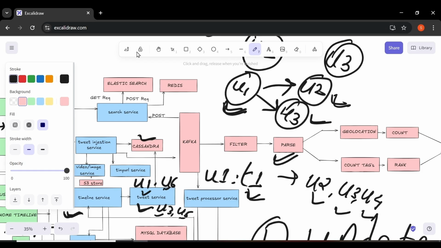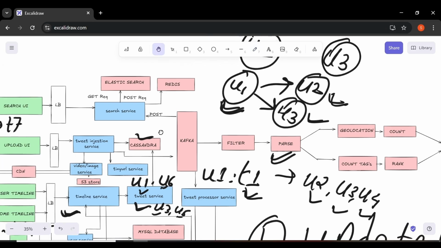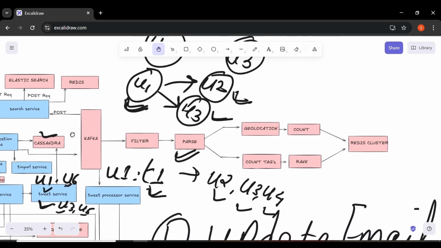First, the parse operator will send hashtags to this pipeline. In this pipeline, the count tags operator will count all the common hashtags, let's say hashtag election, hashtag win, and it will also find other similar hashtags, and then it will send these hashtags to the rank operator.